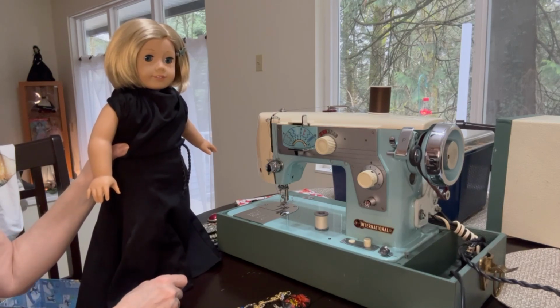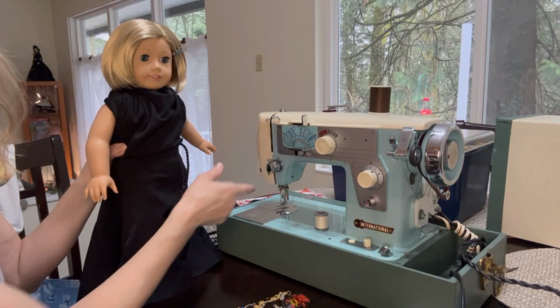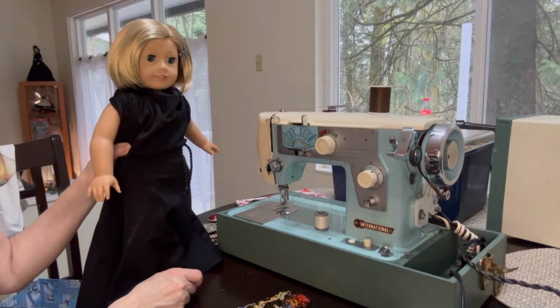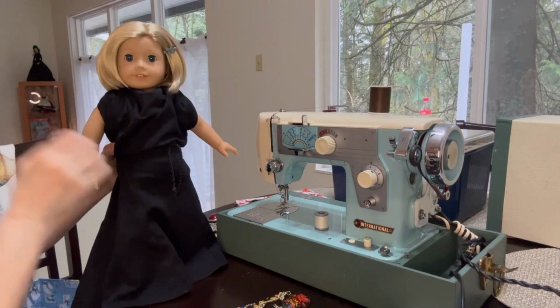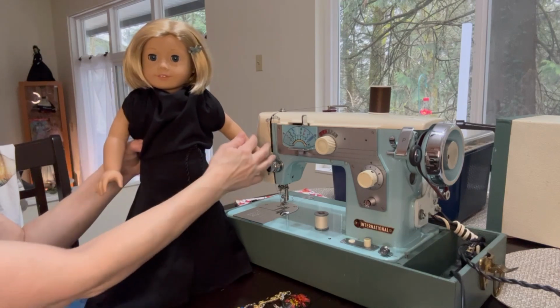It runs quite smoothly. There's all these fancy stitches here that I couldn't get to work, but there could be a button I'm missing to turn those on. So I don't know about that. I'll have to ask my stepmom if she ever used any of those fancy stitches. But yeah, so looking forward to getting started on some sewing soon, but it's a slow process.